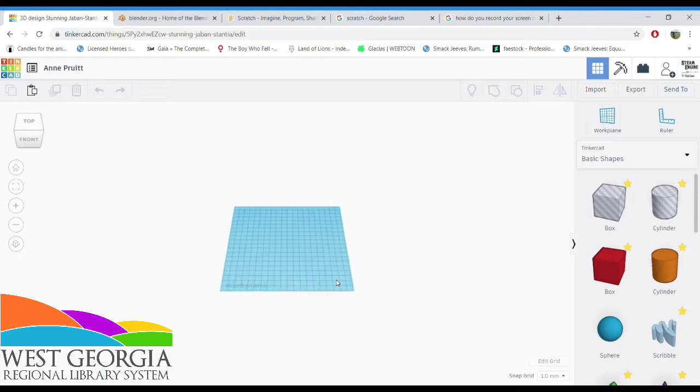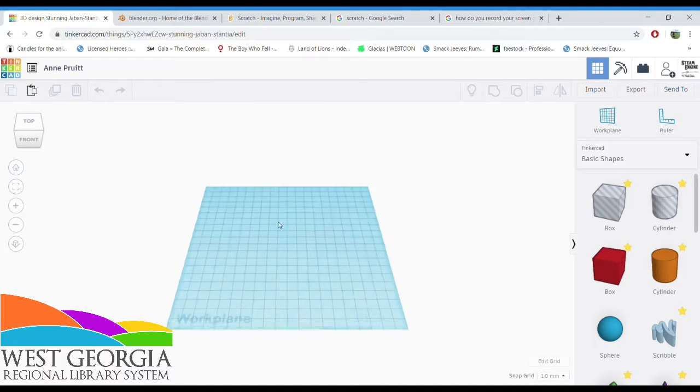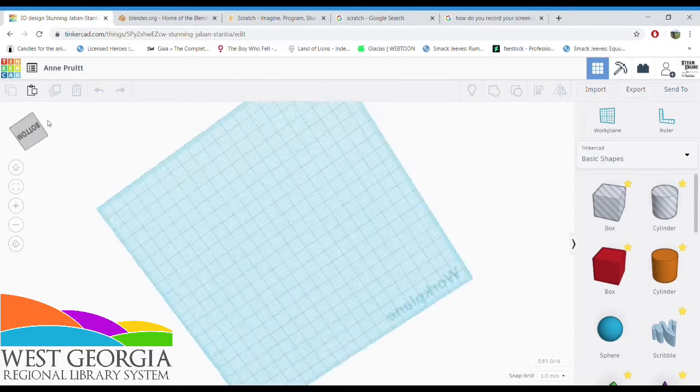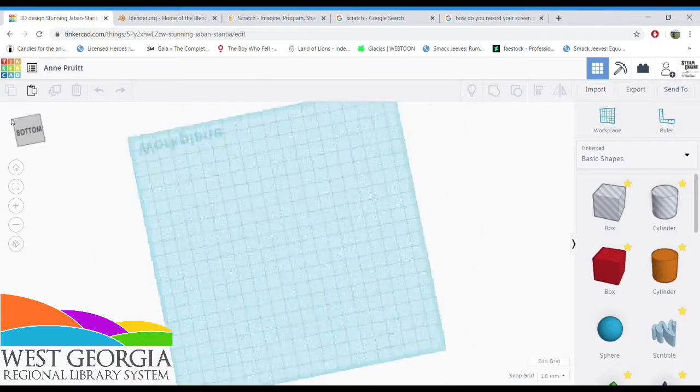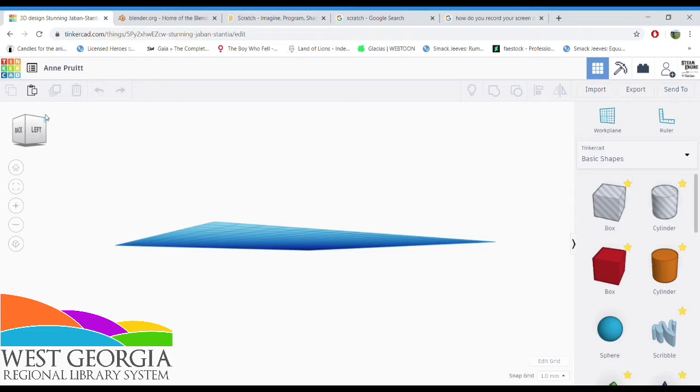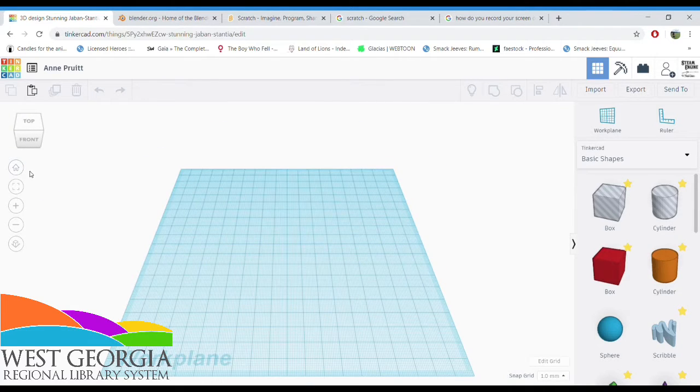Now, if you zoom out, all of this is technically where you can add and build stuff. Over here, you have your different options on how to view the area. If you don't have a mouse and you're doing this on a laptop, it's a lot easier to use this little box right here to change which direction you're looking at. If you get upside down and all in some sort of wonky position, just click the nice little home button and it takes you right back to this view.